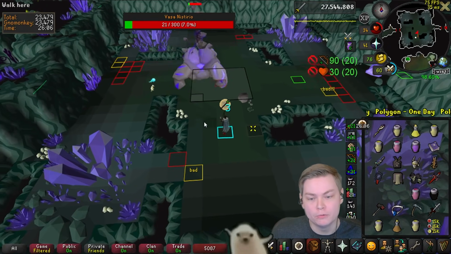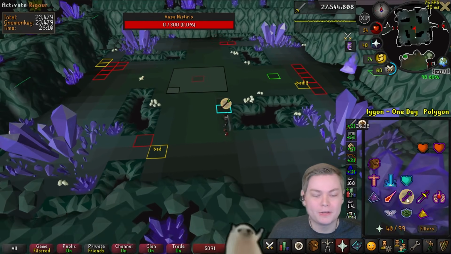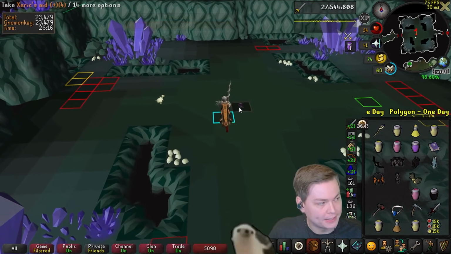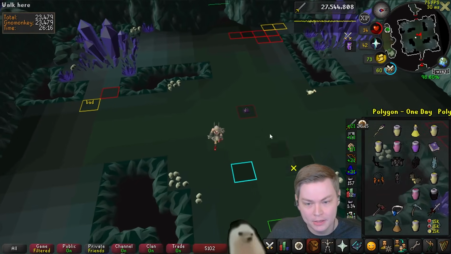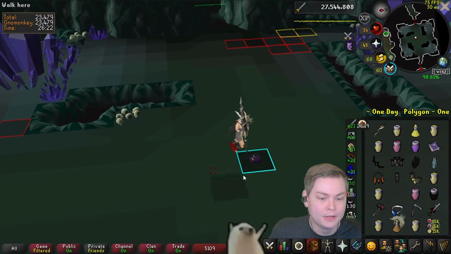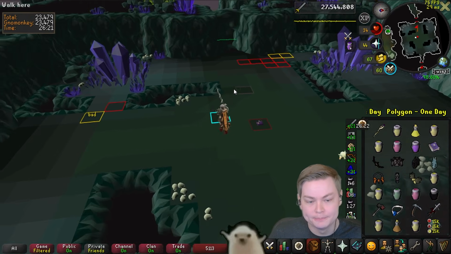Movement? Oh yeah, you need to move. So Vasa's on, I think, a 3-tick cycle. Basically, you just want to move anytime you're on weapon cooldown and then attack. So you want to make sure you're moving constantly, like click, click, click, attack, click, click, click, attack. Otherwise, you get slammed, like you will just die.